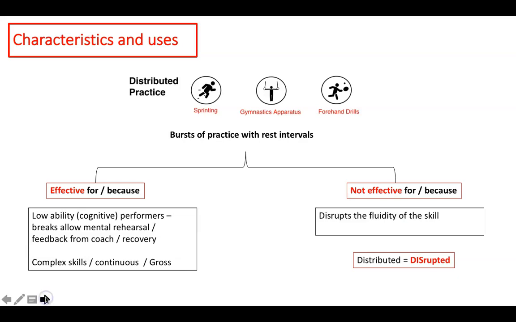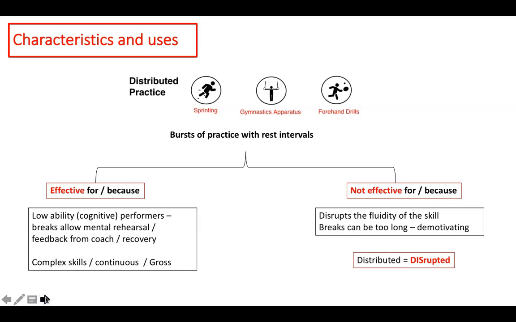Okay, so it's not effective. It disrupts the fluidity of the skill. So this distributed equals disrupted. Distributed practice does disrupt the practice with these rest intervals, these breaks. Therefore, you don't get enough time to get into the flow and the fluidity of learning a skill. So whether or not you've ever been in a training session before where the coach kept stopping the drill or kept stopping the session, you're just like, let me just get on with it. You're disrupting my flow here, my fluidity. So it disrupts fluidity. Distributed, disrupted. Disrupted is not good for fluidity.